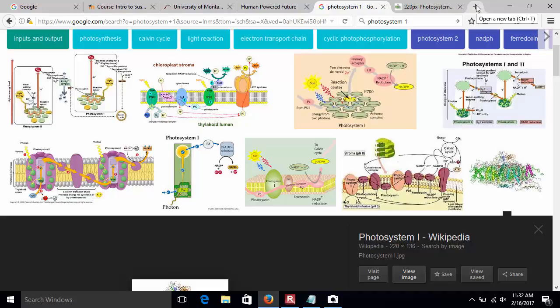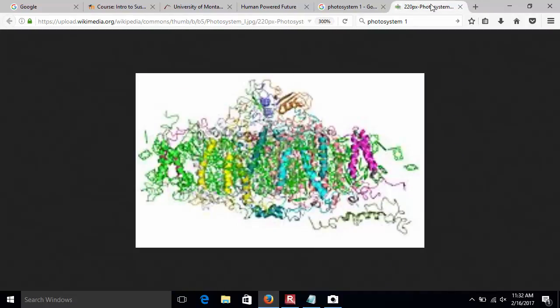So is there a synthetic? I wouldn't call it a mechanical leaf, but I'd call it a synthetic or artificial leaf that's 10 times better than PV. I wouldn't be surprised because right here with photosystem 1, we're basically dealing with evolution. This just kind of happened through mutations and natural selection.